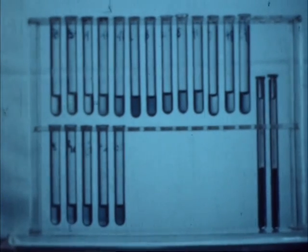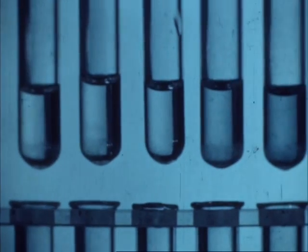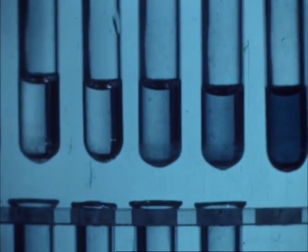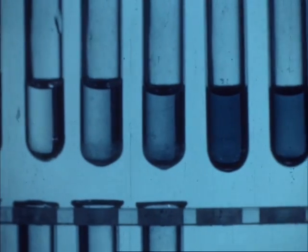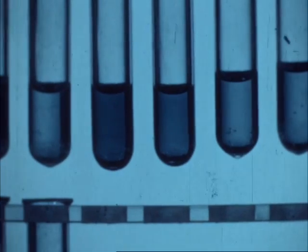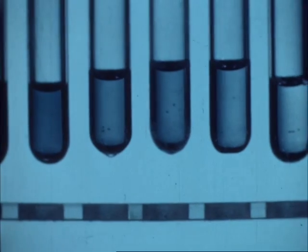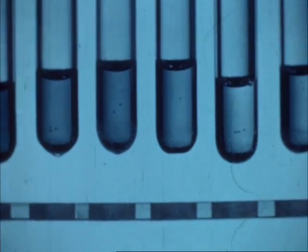The rising and falling concentrations of dye may be seen in the upper row of tubes. Two hematocrit tubes are seen on the right. Standard concentrations of dye made up in the same way are shown in the lower row. It will be noted in the upper row that dye appears in the fourth sample, reaches its maximum about the sixth tube, and then the concentration falls away more slowly, while after the 11th tube there is a secondary rise in dye concentration due to recirculation of blood containing the dye.